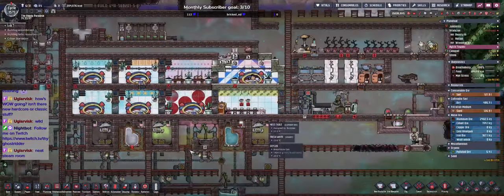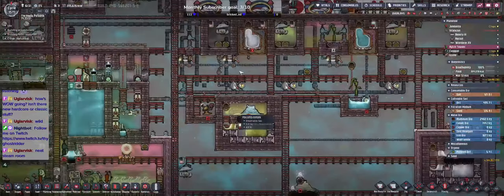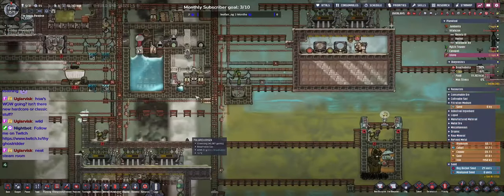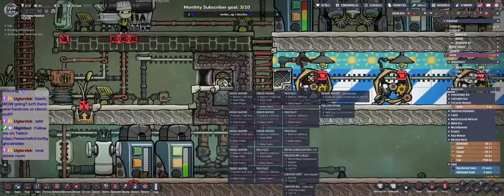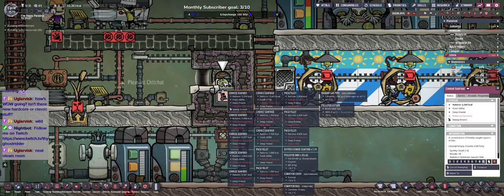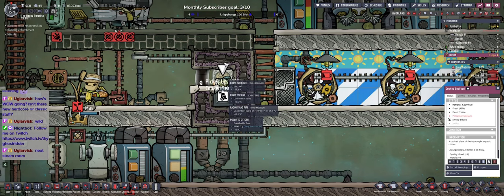Now, I need to figure out, is it this plant? No, it wasn't this plantoid. It was this one. How to keep this from getting polluted.